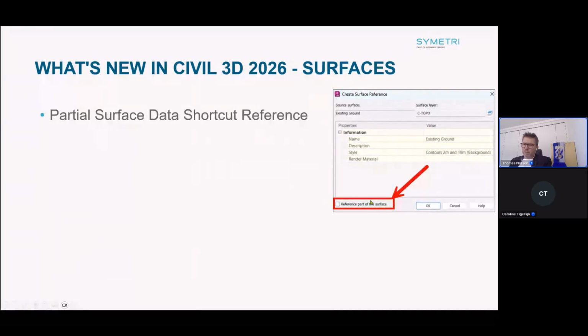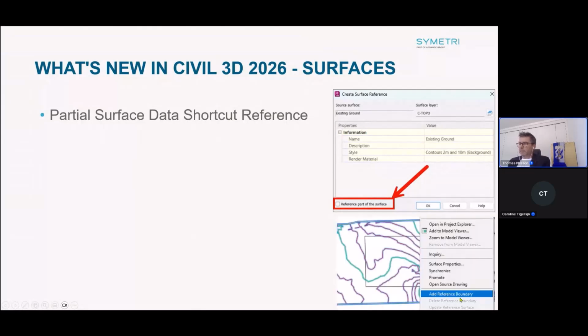You can then either pick an existing polyline, or you can draw it before it's inserted. You can also add this reference boundary afterwards when it's been imported. You right-click on the surface and select Add Reference Surface, and note that you then also will have to run Update Reference Surface to get the surface to be limited or bounded.